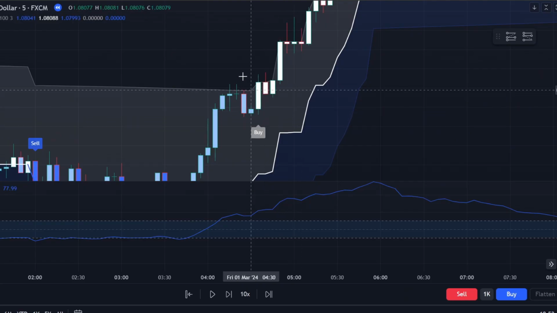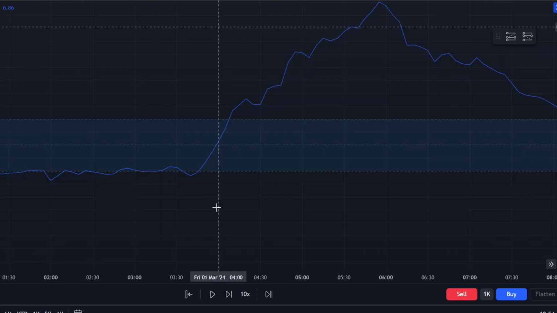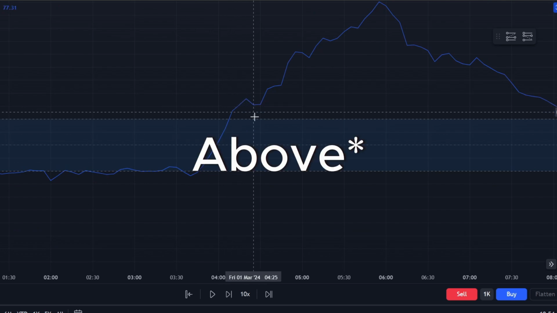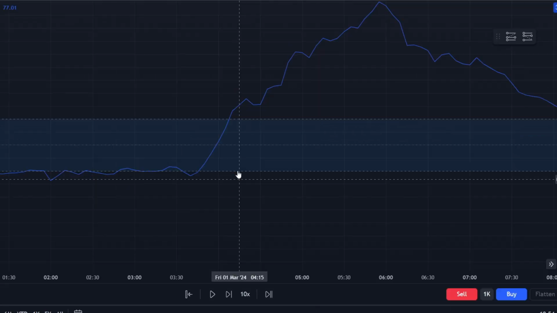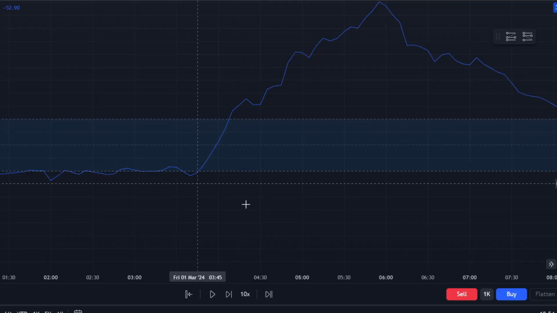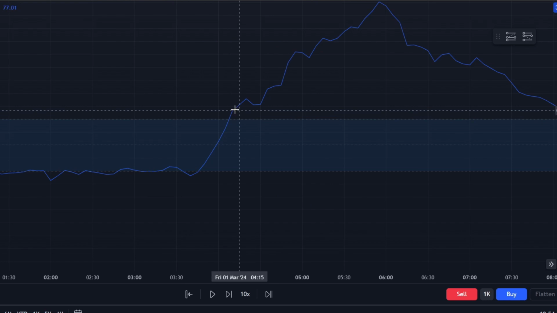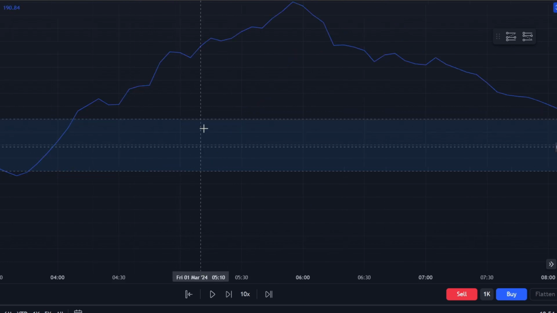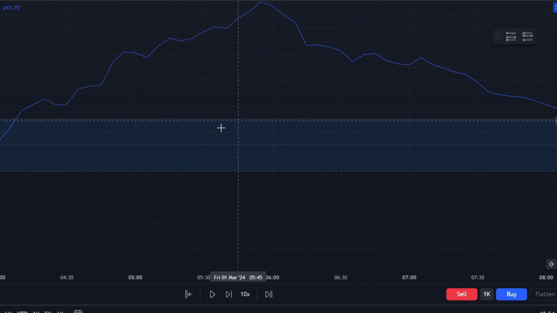To get a signal, first we need to get a buy or sell signal from the first indicator. As you see here, the first indicator gives a buy signal, and if the line of the second indicator is above this 50 line, it confirms the buy signal. If this line is below this -50 line and continues, it gives a short confirmation signal. But if this line continues between this -50 and 50 line, it shows it's a range market. So we don't get a signal while it's around here.